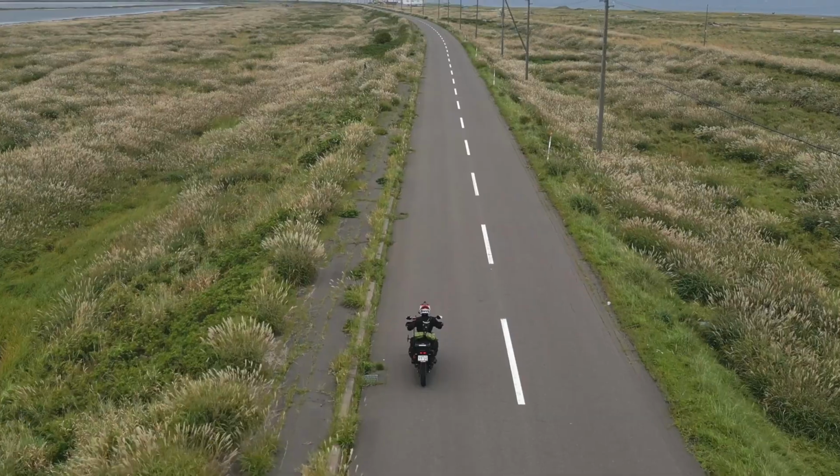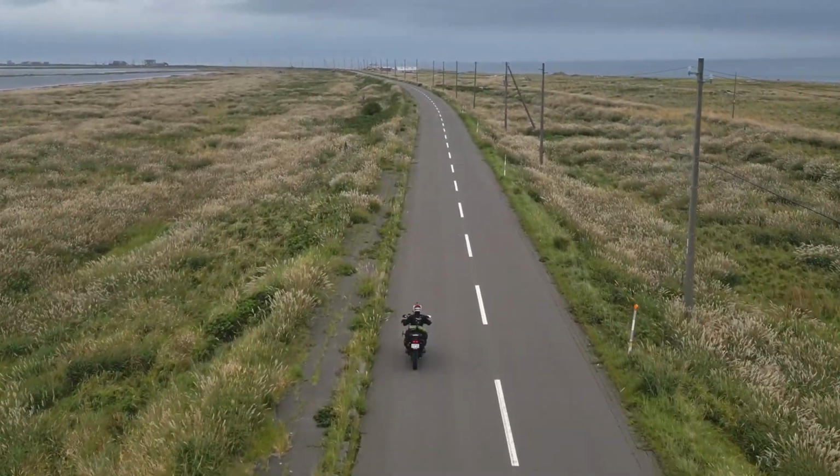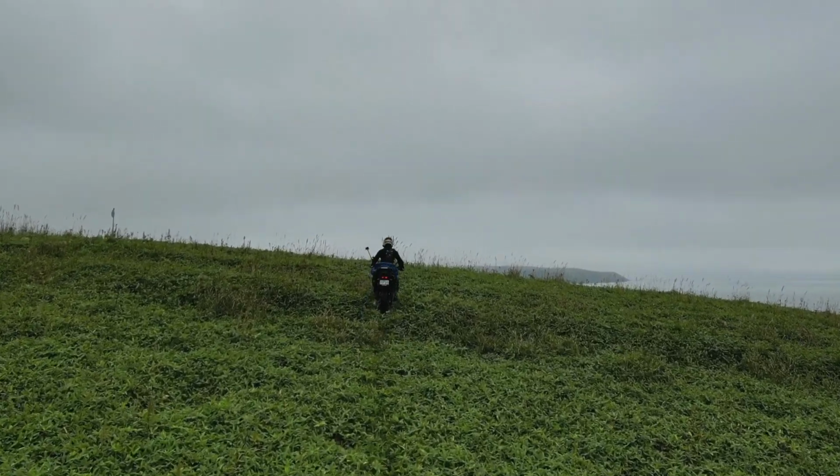Now you may be wondering why I'm doing two boots instead of just one. Well, the adventure riding category is very broad. It includes anything from road to single track off-road riding. And these boots kind of represent the opposite ends of that spectrum. So my hope is that by the end of this review, you guys have a really good idea of what boot is going to work for you. It may or may not be one of these boots. It may be something kind of in between, but I definitely feel like you're going to get a really, really good idea of what kind of boot is going to work for you.